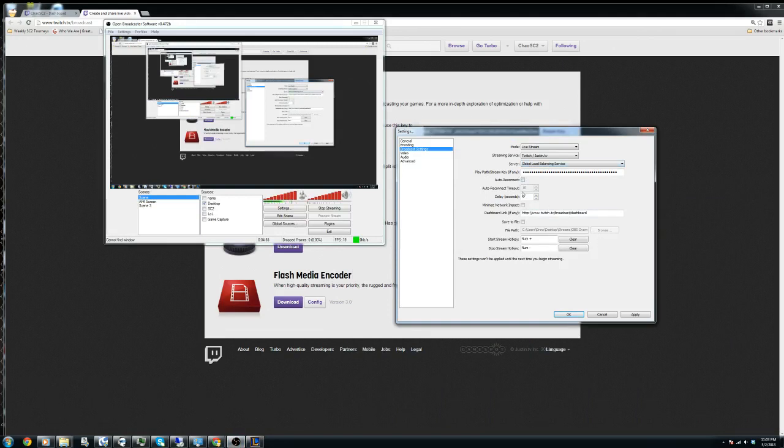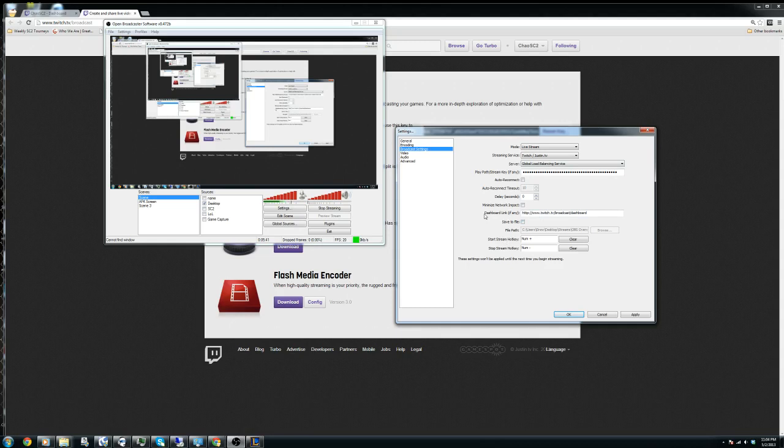The auto reconnect basically says that if you drop at any given point, it will try and reconnect instantly. Obviously, you don't want your stream to be down for a significant amount of time if you're in the middle of your stream, and this allows you to continue streaming even if it does fail, because it'll reboot and basically save your stream. You can also stream on a delay. A lot of people do this because of stream cheaters who go and look at Twitch people who are streaming and try to cheat and watch what you're doing while you're playing them, basically giving them vision of both sides of the map, in the StarCraft case or whatever.